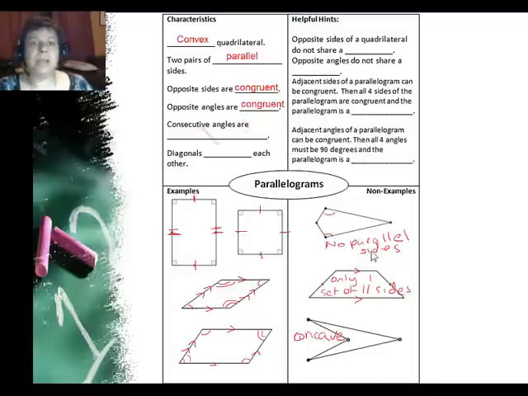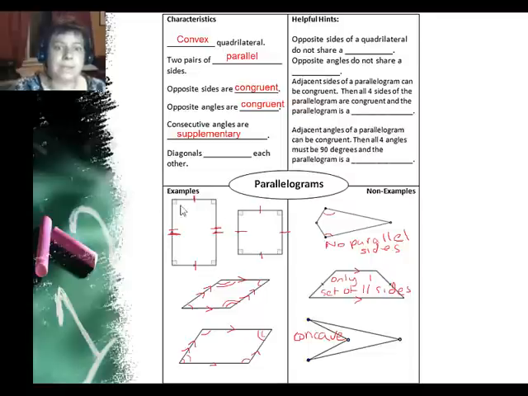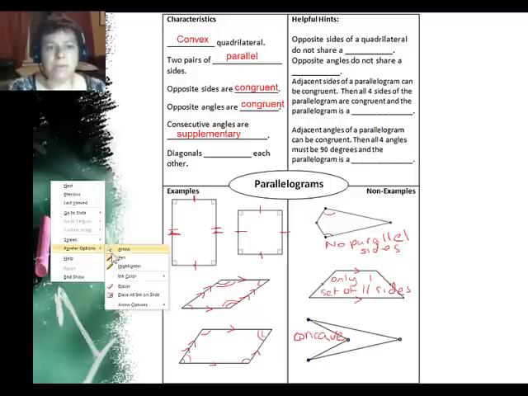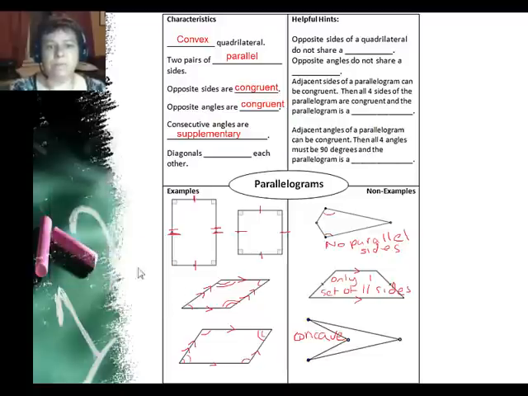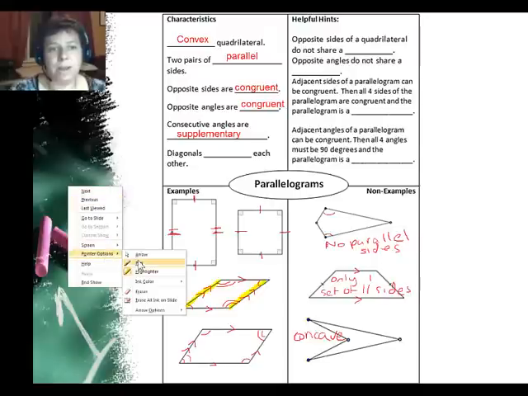And additionally, consecutive angles are supplementary. For the rectangle and the square, that's easy to see because you have 90 degrees in each angle. For these other shapes, if you remember same side interior angles, if the lines are parallel, then the transversal creates same side interior angles. So let's say I use those two lines right here, then my transversal can be the bottom or the right side.